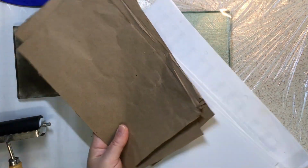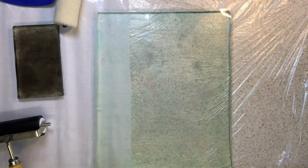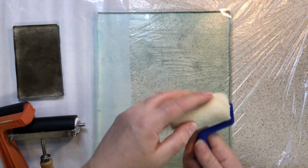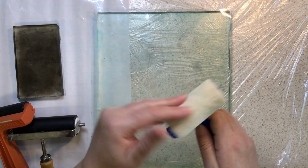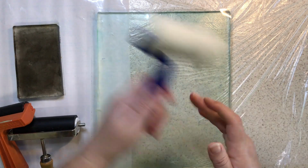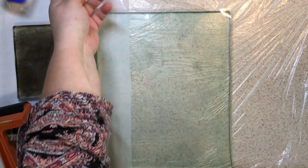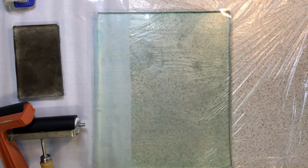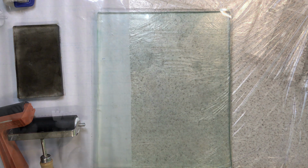I've got a whole lot of scrap paper to use to print on. I have some brayers. I also have a wool roller, a paint roller. I might try that for helping me press it down when I want to pull the prints. Now, is that it? Oh yeah, and of course I've got my filming equipment, which took forever to hook up. Okay, so I think we will get started.